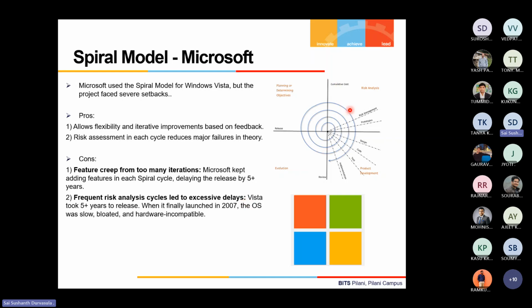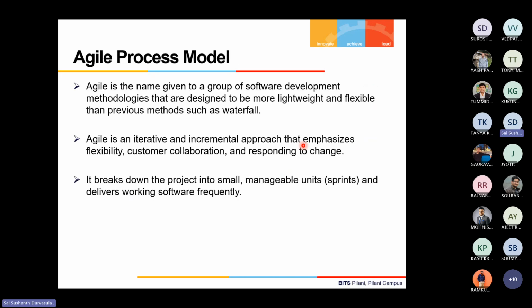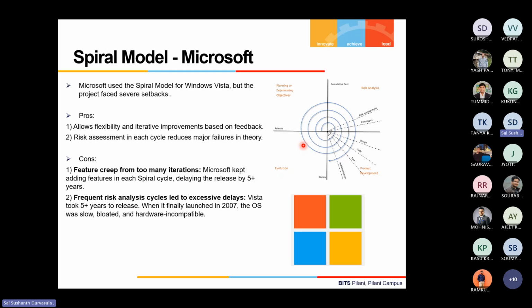Like whether you want to keep checking for the compliance at every iteration, or what's the trade-off there, right? As we understand, it will add an overhead because not just product development or software development, you are actually checking the compliance against that at each cycle. So that was what was adding to the delay here and was called out as a con. But otherwise, yeah, this is already a robust mechanism to do software development. Okay, so yeah, if this is clear, maybe let's move forward.